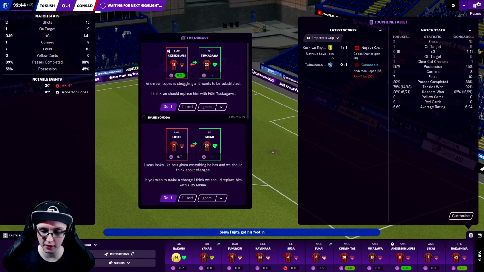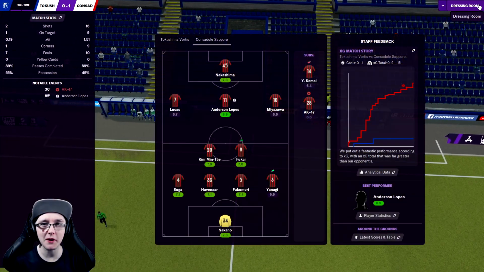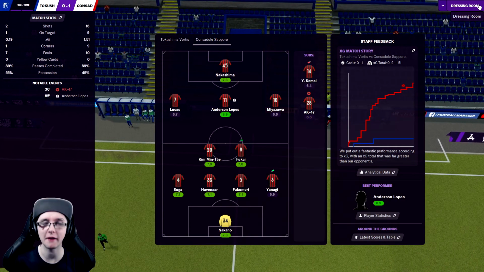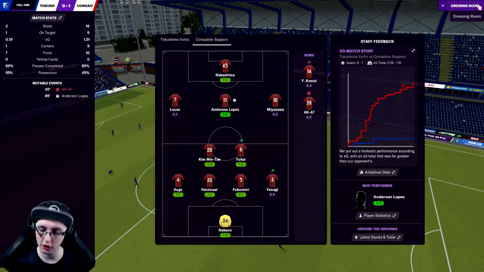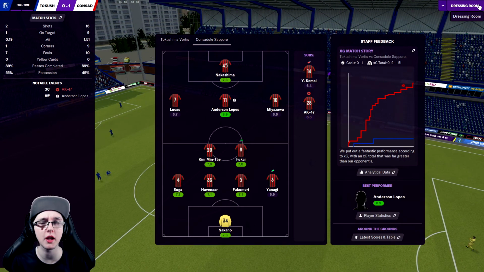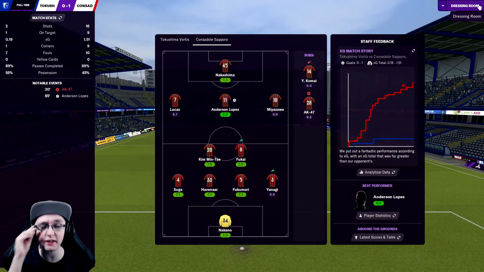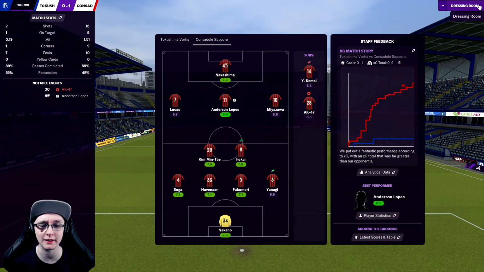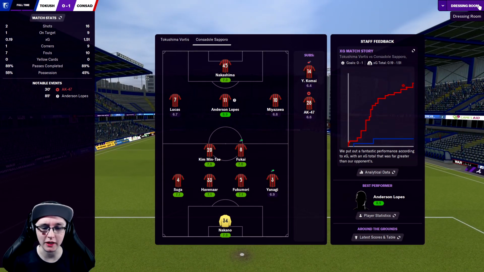Now, I should probably have made a substitute to rest up one of those players who are tired. Probably going to have to rest half the team for that first game against Owahara Red Diamonds, but who cares? We've got through to the next round of the Emperor's Cup. I believe it's the quarter-finals, and it's against a J2 League side. We'll just double check that one in just a second.